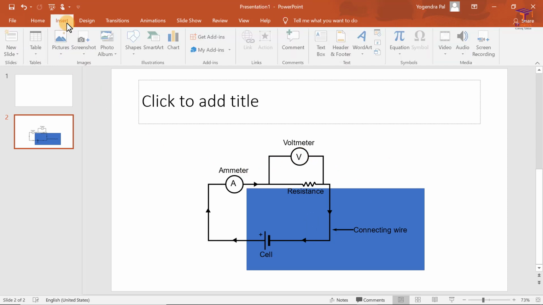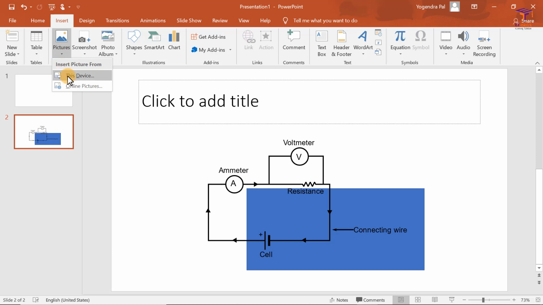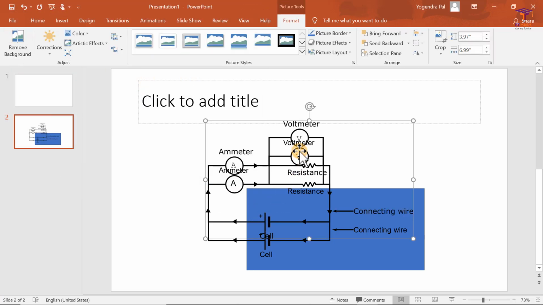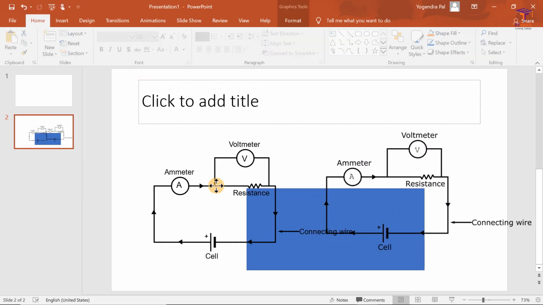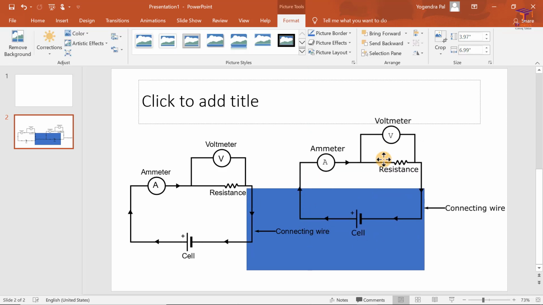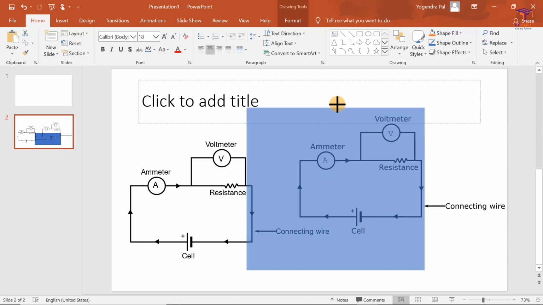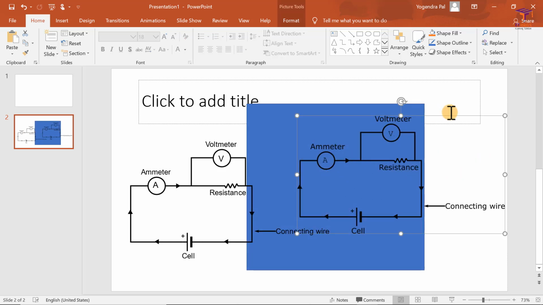Similarly, if I bring that PNG file by simply clicking on picture, this device, and open that PNG file here, see, again that one is also transparent. See, both of the images, first I copy and pasted, then I exported as PNG and then imported. So both are transparent. So if you are going to embed it in your website, then also it will look really good. Now I believe you know from where you can get electronic components images, and then you can use them in Inkscape to create circuit diagram as per your requirement.